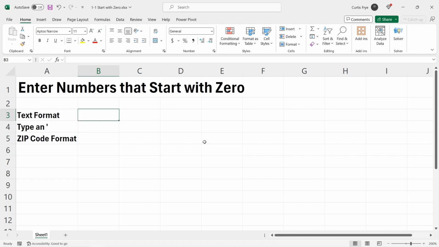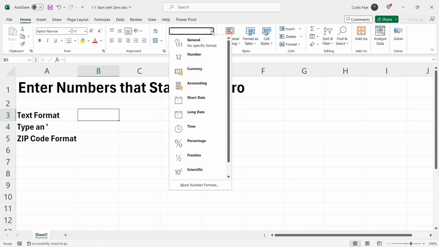So here are a number of techniques that you can use to deal with that. If you're entering data directly, you can change the format of the cell or cells that you're entering into to a text format. So with the cell selected, I'll go on the Home tab to the number format control, click its down arrow, and all the way at the bottom is text.